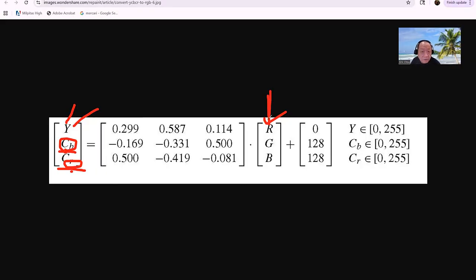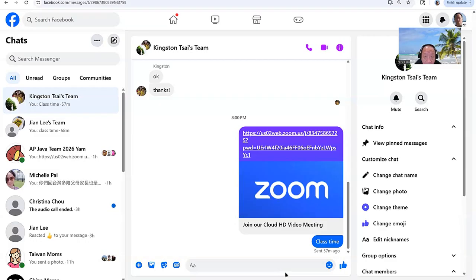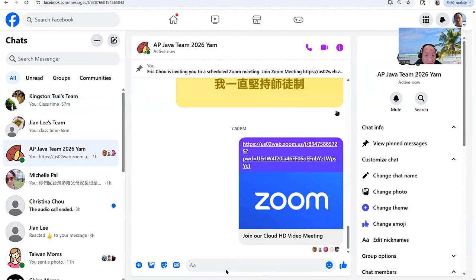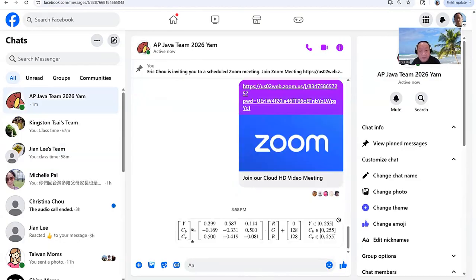RGB is used in monitors. YCbCr is used in video, in TV. Some TVs using composite video use this one. So they do have this kind of matrix conversion. Anyway, what I want to say is this kind of color conversion is heavily matrix calculation. That's all you need to know.